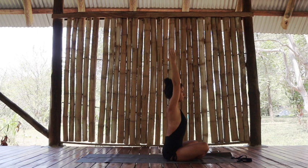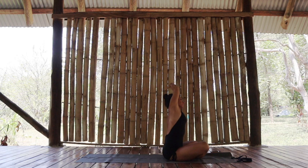Exhale, left hand floats down beside the left hip. Take an inhale, establishing length, reaching up through the right fingertips. Exhale, gently leaning over to the left. Both sides of the waist stay nice and long here.